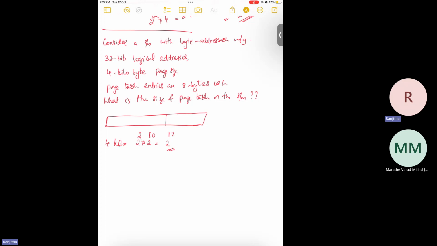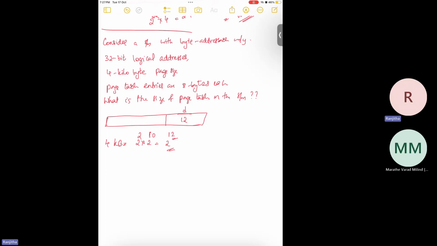So this is the size of the page. This is byte addressable also, so each byte in the page can be represented using 12 bits. So 12 bits are sufficient to represent 2 power 12 different bytes. So the displacement or the offset is 12 bits.